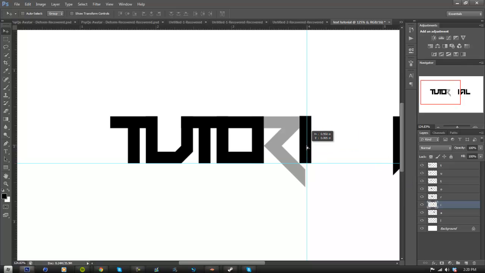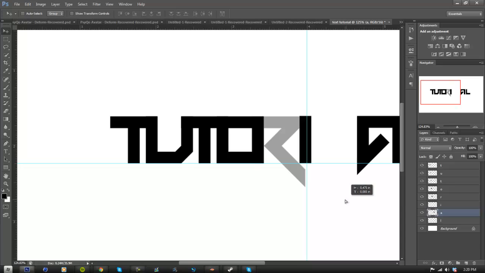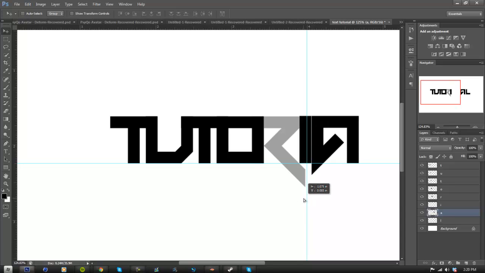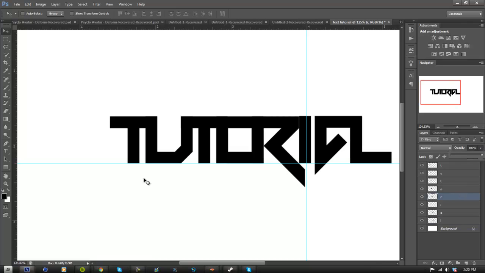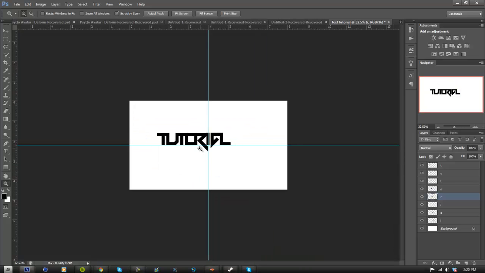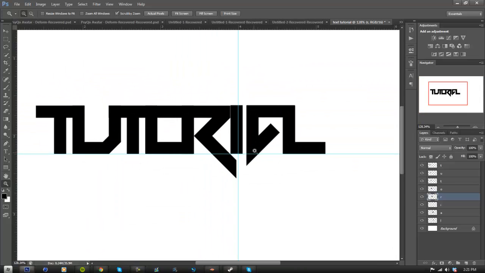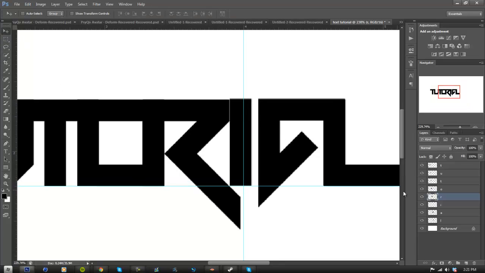Take the I, the A, and the DL. Alright, so once you've done this, it should just look like one big jumble of letters together. As you can see, you can vaguely tell what it says, but if you want, you can space them out just a little bit more to give it some definition of what it actually says.